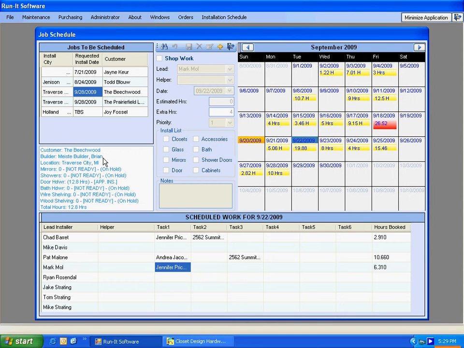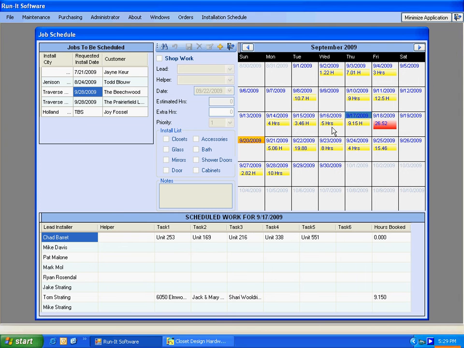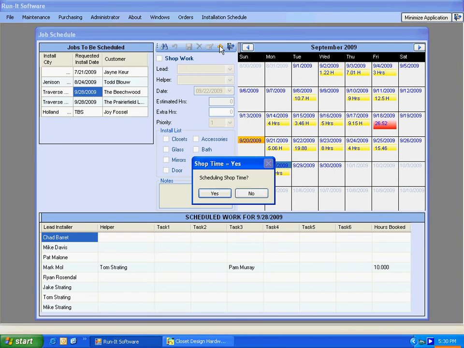All right. Now I need to know, I've got a good idea that this is about 12, almost 13 hours worth of work, big day. I'm going to want to find a date and time in my calendar here where that will fit. Now he requested 9/28. That's the date that he'd like to have it put in. So we're going to go down here to 9/28, and we're going to say, oh yeah, there's some room here. And what we could do is just simply go ahead and add this item.